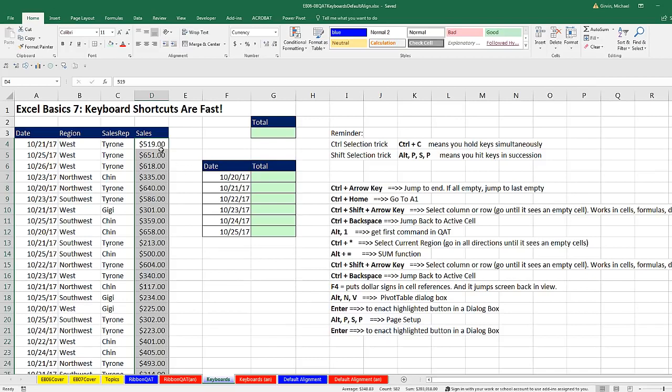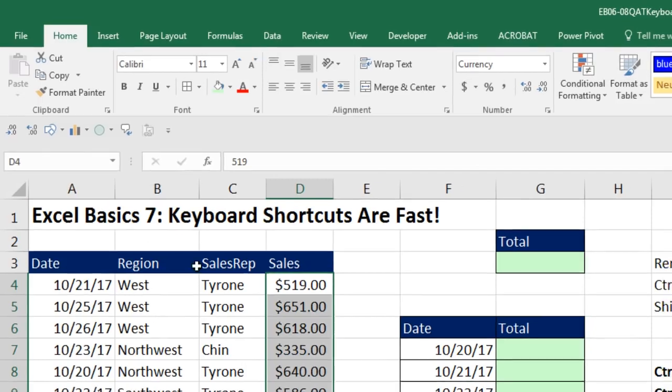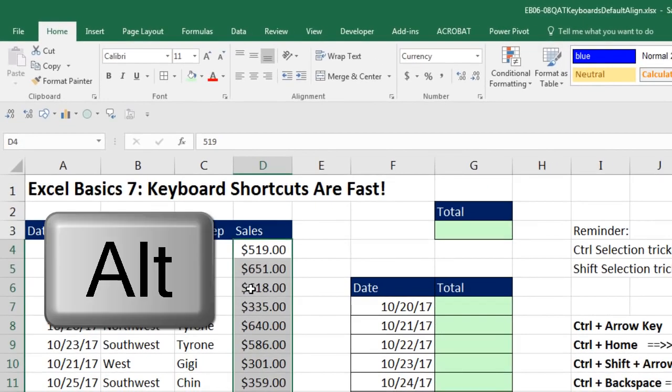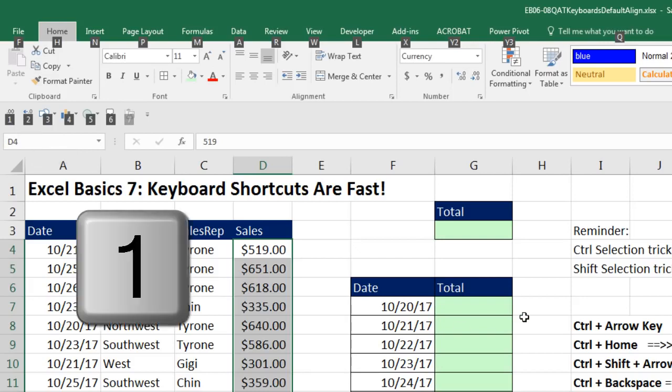Now, I want to decrease the decimals. And last video, we saw how to create a custom quick access toolbar. And we talked about the importance of putting the buttons that you use most often at the very front of the quick access toolbar. And here's why. When we hit the Alt key, we've seen this many times in the class so far, screen tips pop up. We know if we hit N, it jumps to the Insert Ribbon tab. But now we see that hitting Alt also enacts numbers for all the buttons in our quick access toolbar. So since decrease decimal is 1, now I'm going to hit 1.